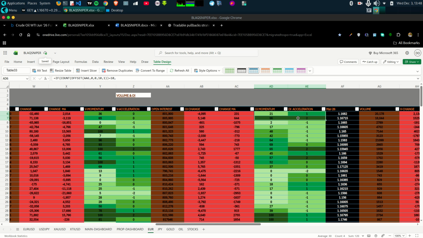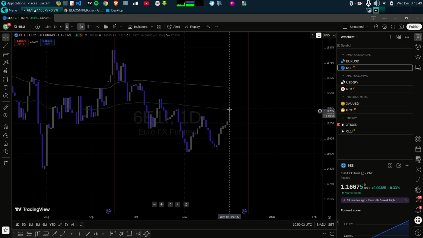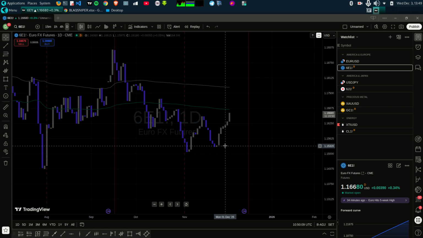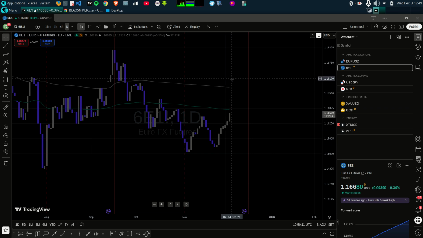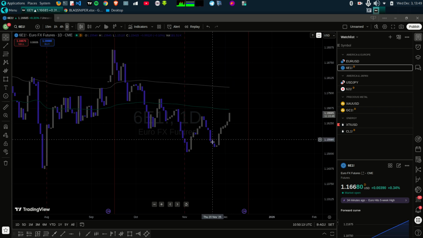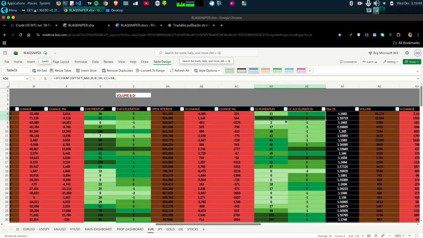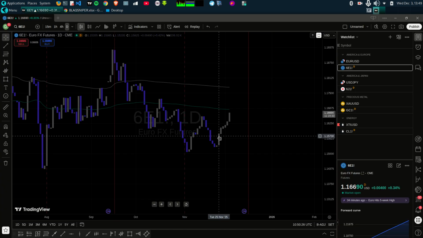Which means that if this move continues to the upside, the way it's moving, and we see strength on the open interest, then it means that this could be a possible break of structure to the upside. If this move continues moving upside for the next 3 days, with increasing open interest and volume, then that is a possible trend change.